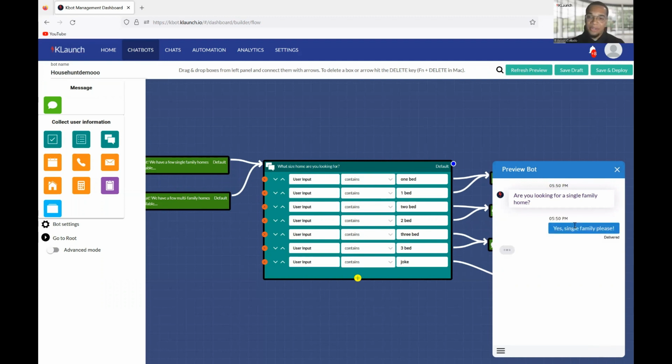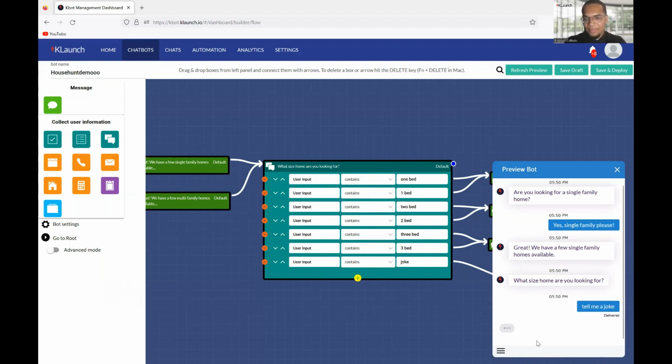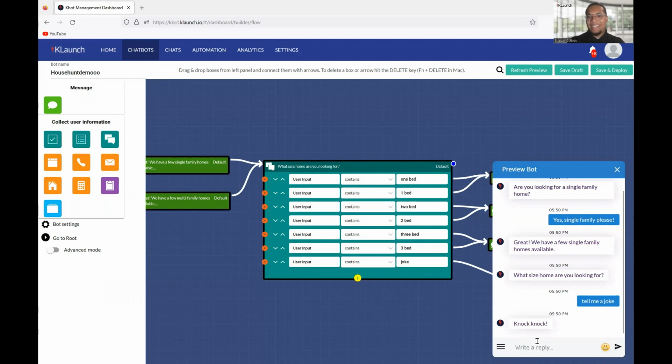Yes, I'm looking for a single family home. Great, we have a few single family homes available. What size home are you looking for? Let's say I want them to tell me a joke. Knock, knock. So whatever I program that lines up with joke, it shows that particular message.